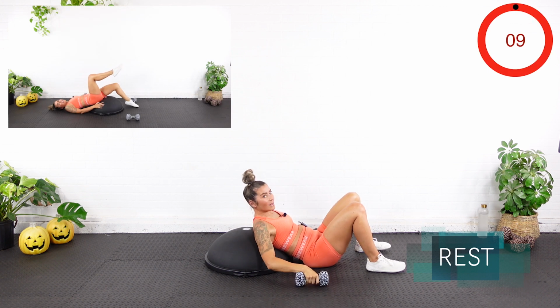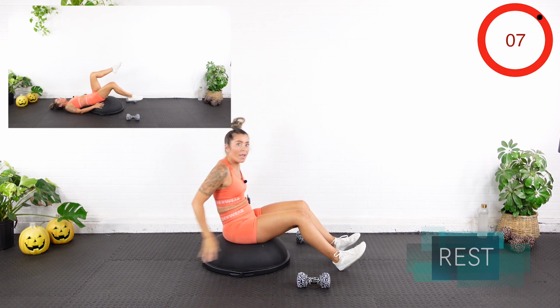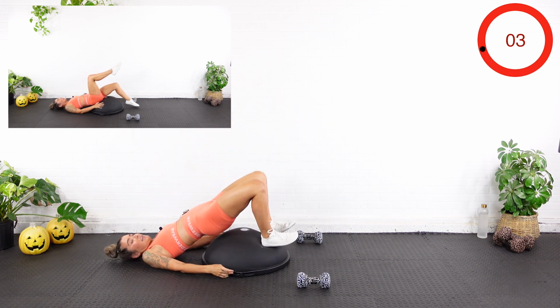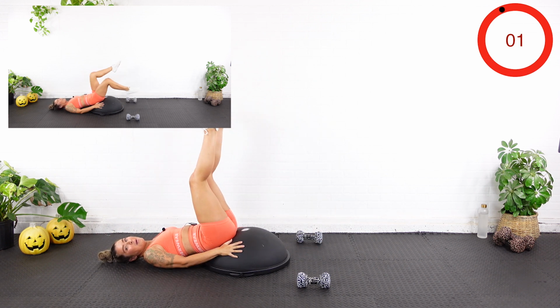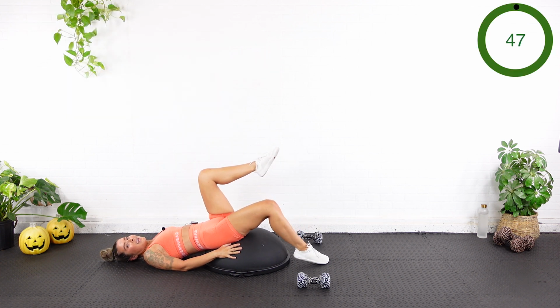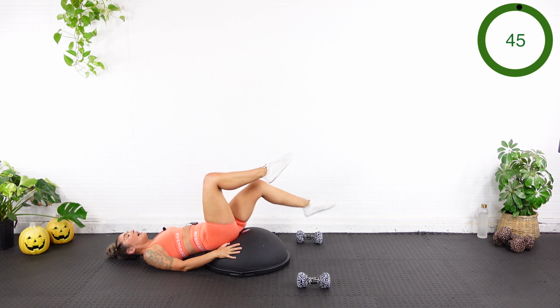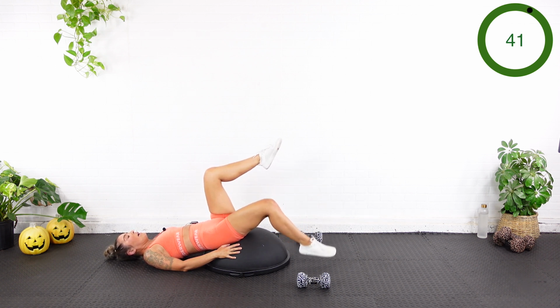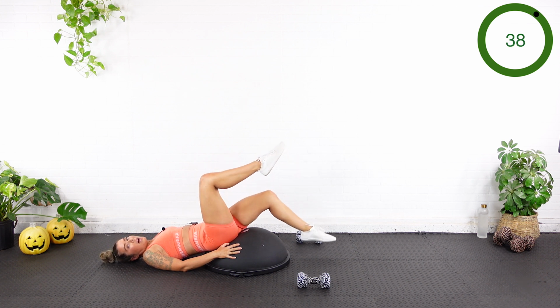Good. Set your dumbbells aside. Go ahead and scoot all the way off your balance trainer here. So now your bum is supported by the dome. Press your hands into it. Shift your knees into tabletop. Big toe tap here. Think exhale as you tap it down. You're only going as low as you can go before that back starts to arch.